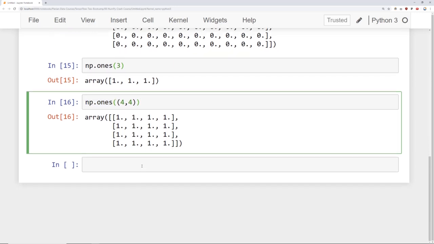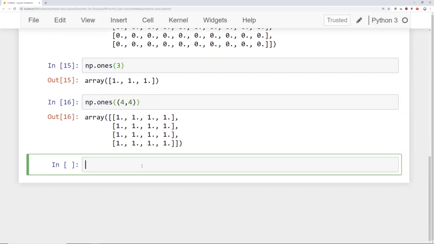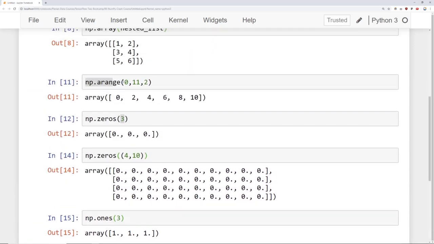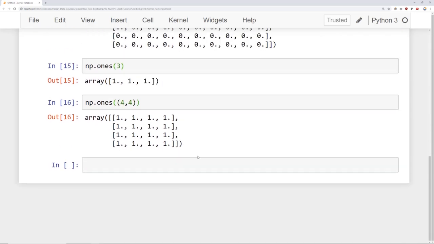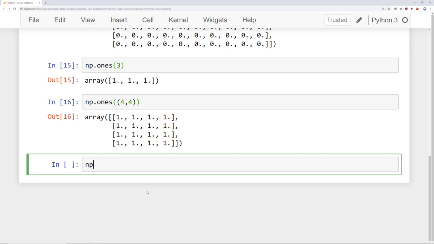Next, we have linspace, which is a useful function which returns evenly spaced numbers over a specified interval. Not to be confused with what np.arange is doing, which is setting a starting point, a stopping point, and then taking some arbitrary step size. With np.linspace instead, we give it a starting point and a stopping point, but then we ask for the number of actual elements we want evenly spaced between those 2 points.